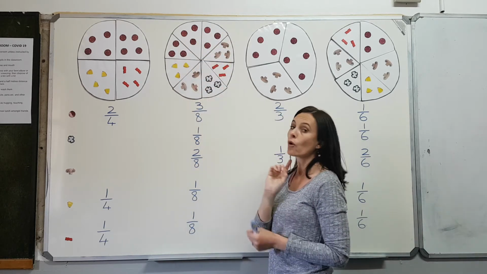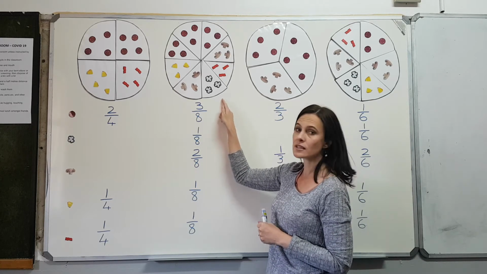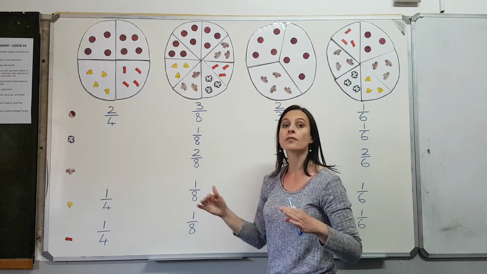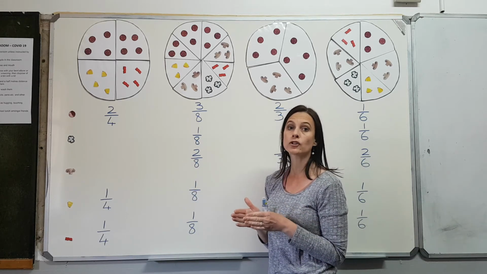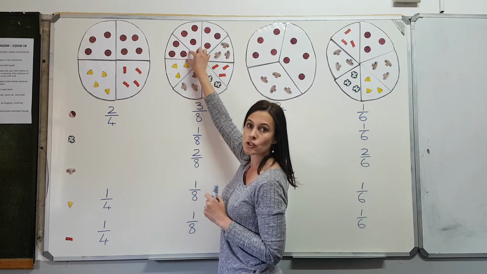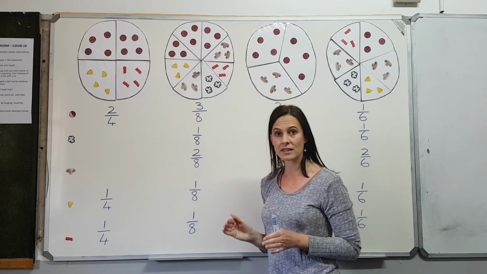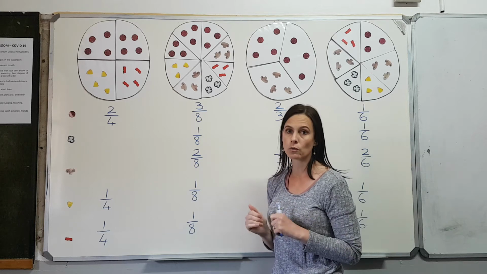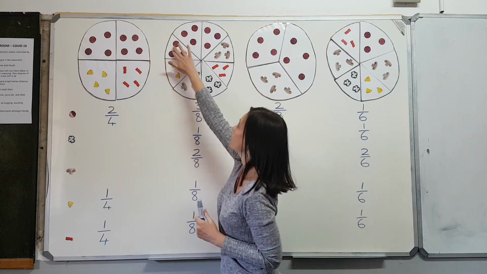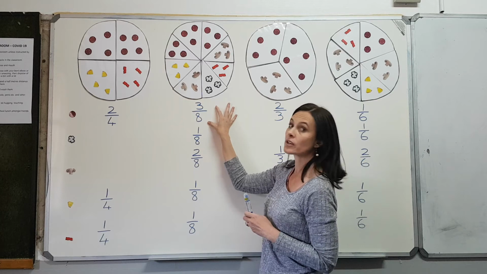together. Because if we cut pizza into 8 slices, the slices are going to become smaller. The more slices I've got, the smaller the slices are going to become. If I look at one of these slices, they are much smaller than one of those slices. So these 2 together are much bigger than these 3. So this fraction is going to be bigger or larger than this fraction.